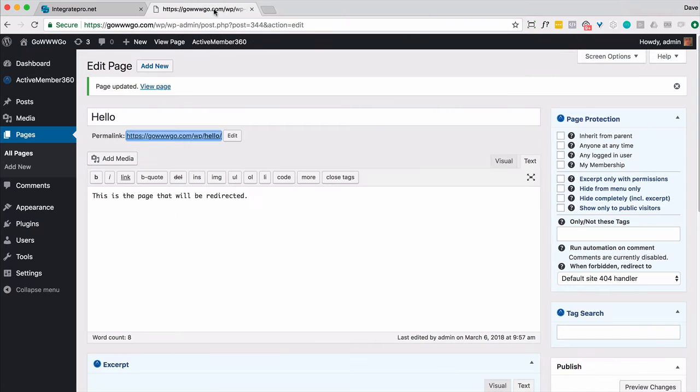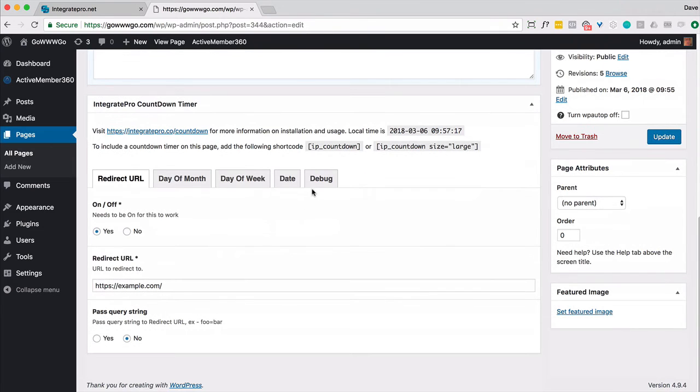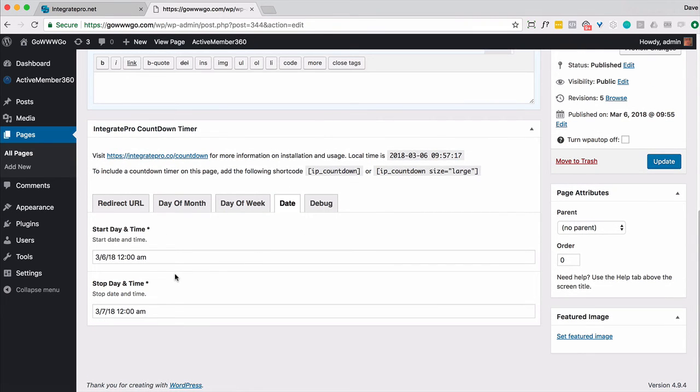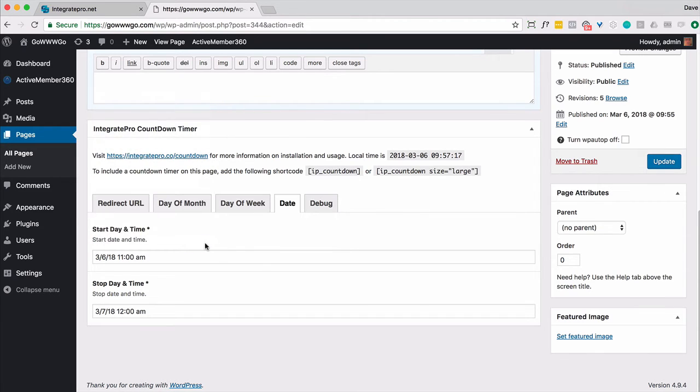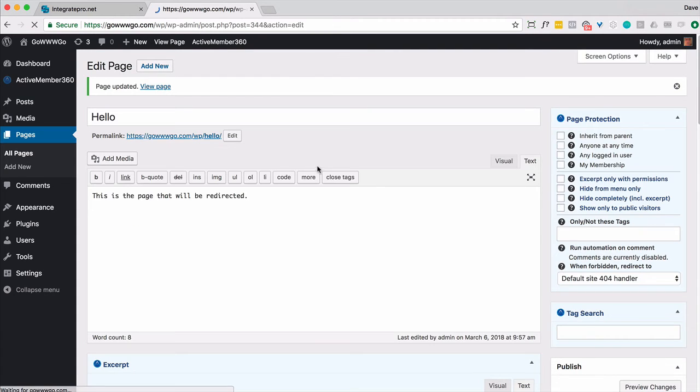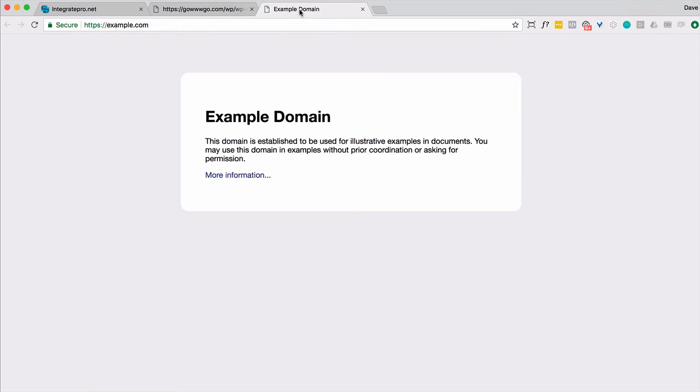and it doesn't. If I change it to 10, it's 10 a.m. in the morning, so I'm going to go ahead and change this to, let's do 10, 11 a.m. So this will redirect. So it won't redirect between 11 and midnight today, but it will redirect right now. And there it does.